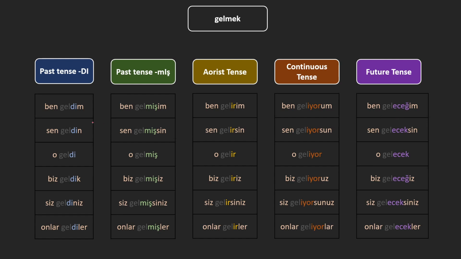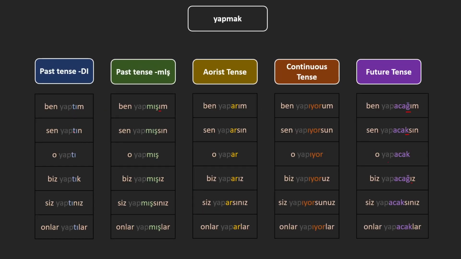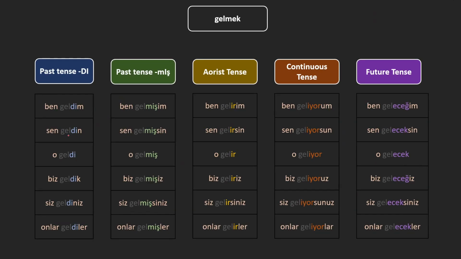So consonant softening, for example, here, future tense. Instead of saying gelecekim, we say geleceğim. Instead of saying gelecekiz, we say geleceğiz. Okay? And past tense, like in this part, I said yaptım, like I used t because of this p. It depends on the verb. But now, I have this verb, gel. I have l at the end. Now, I don't say t. I use d. The last letter of a verb determines if it's t or d. Okay?